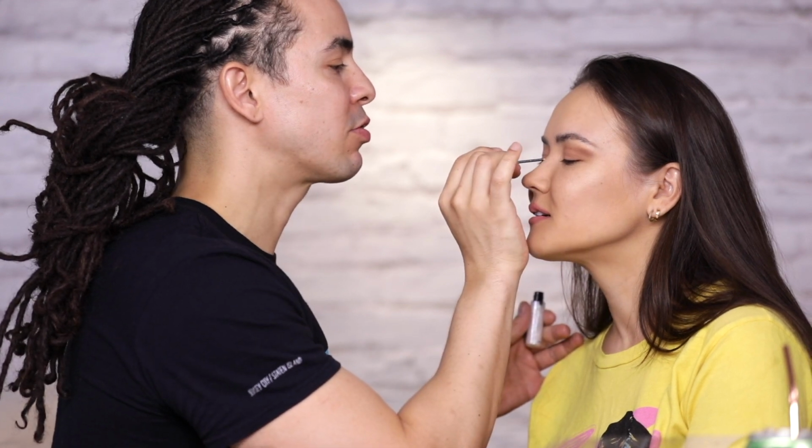Is that okay? Yeah. I just feel like if I put glitter, because I have glitter in the inside corner here, I could double it up a little bit. This has really reflective crystals in it and reflects the light in a way that shows, hey, I'm being playful. Lastly, I'm gonna be doing some eyelashes. Oh, I didn't know they actually told you right and left. That's pretty cool. I don't need to cut these. I'm gonna go for it.